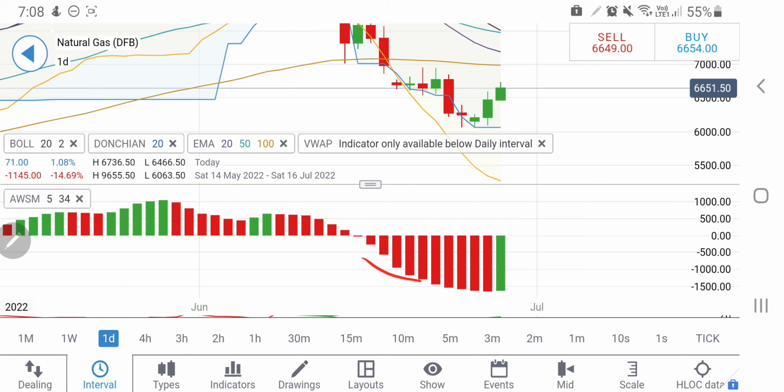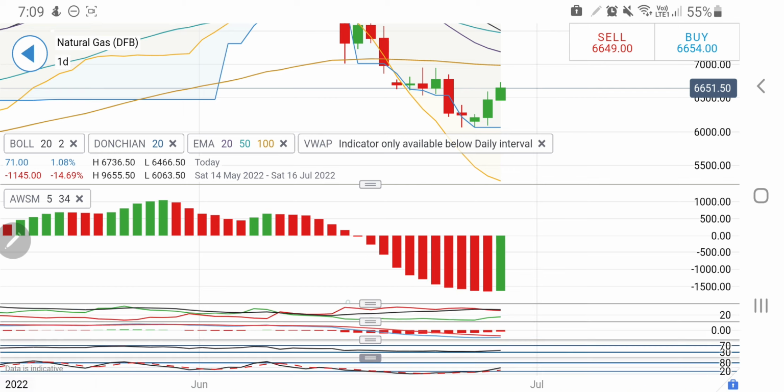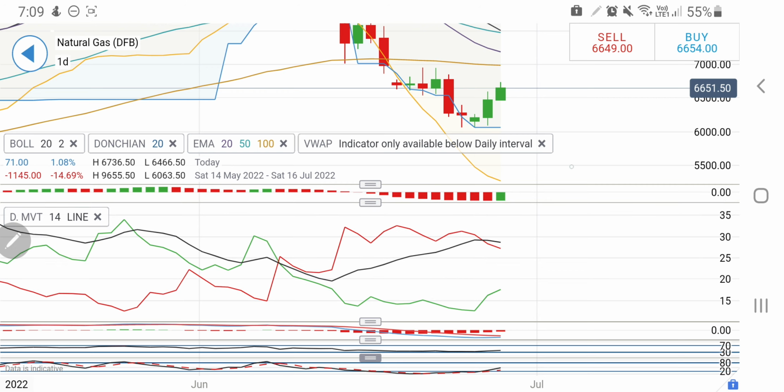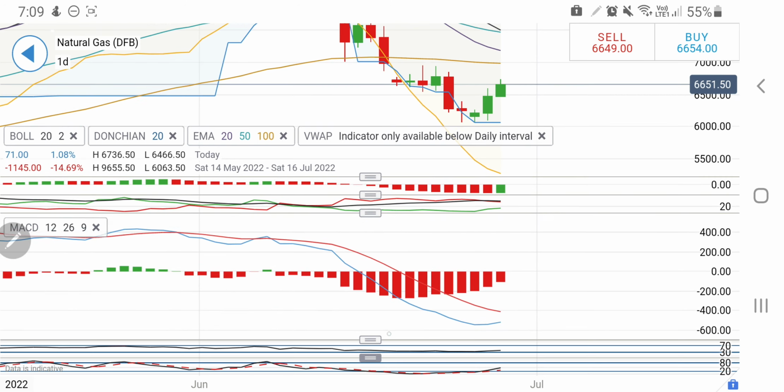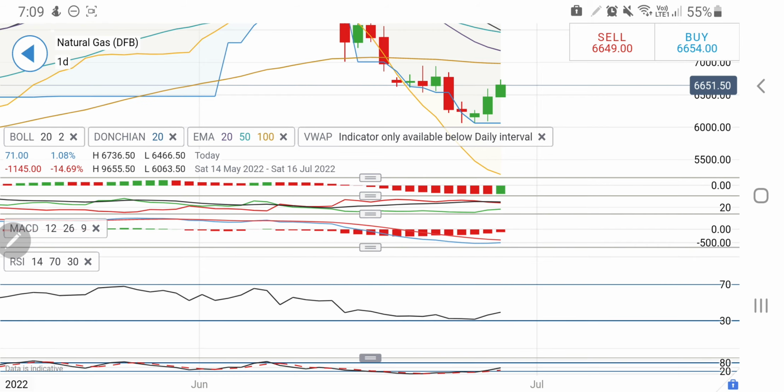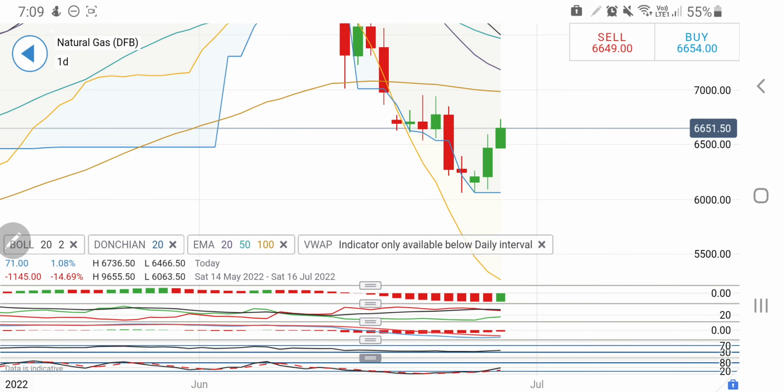Just let's have a look at the indicators. It is trying to give you the greener candles on the chart there. The directional movement is bearish, trying to converge. The MACD is also trying to converge. The RSI was near to bottom. The stochastic was oversold. Now trying to look back again. So here the only short entry I'll recommend is at 6.6.